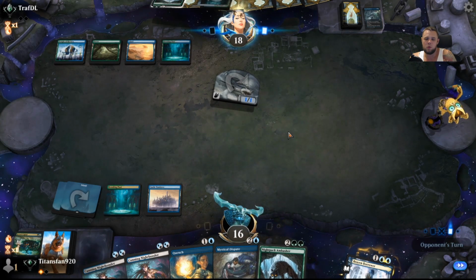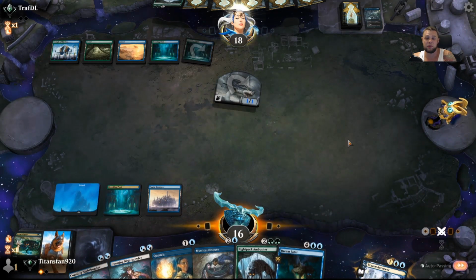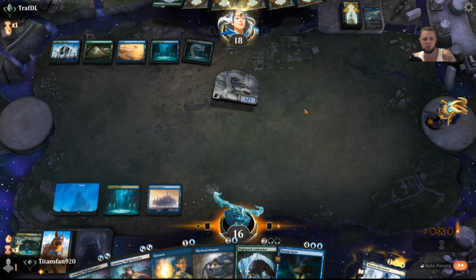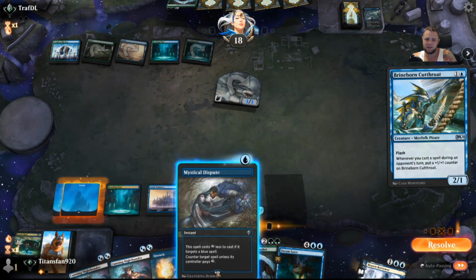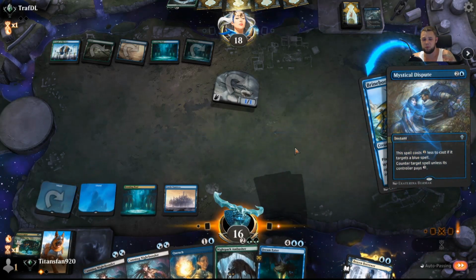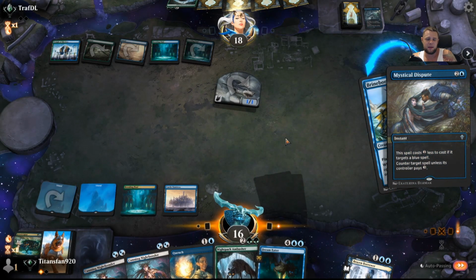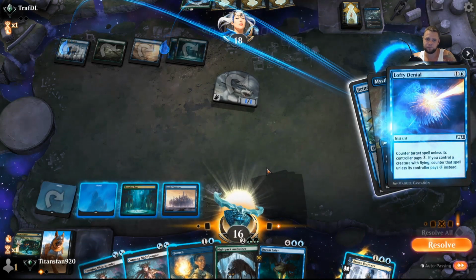Then we take our beat for 1. We don't play anything this time because if we do, again, they just play the Night Pack Ambusher. Just a rough spot for us to be in. Instead, they play Brineborn Cutthroat, which we can dispute pretty easily. They can't pay for it here. They could counter it, but if they counter it, we do have another counterspell of our own.